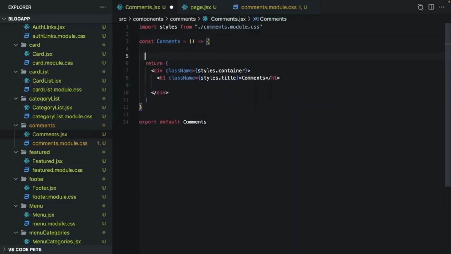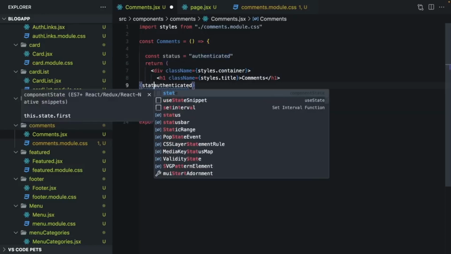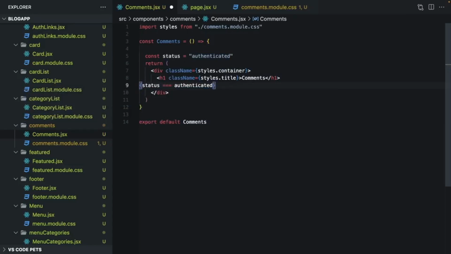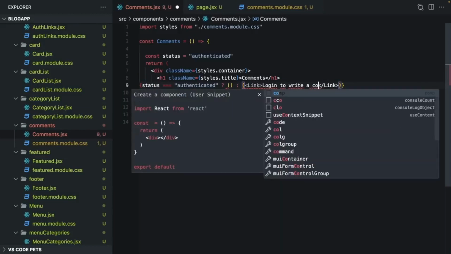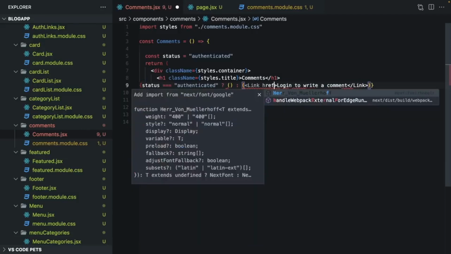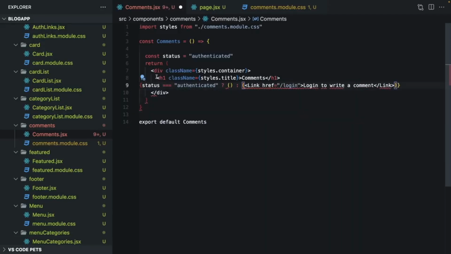And let's create here status authenticated, and I will write my condition, status equals authenticated. Show here a container. If it's not, let's call here a link, and I will say login to write a comment, href, and login page.